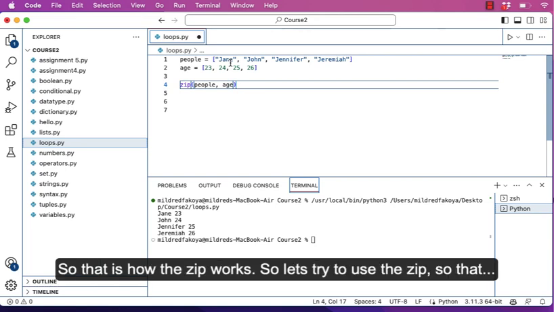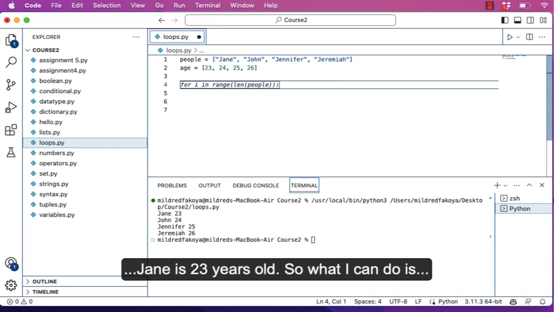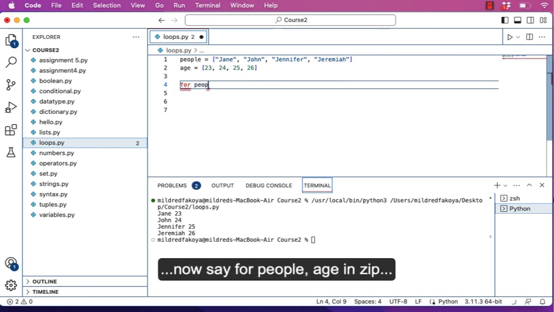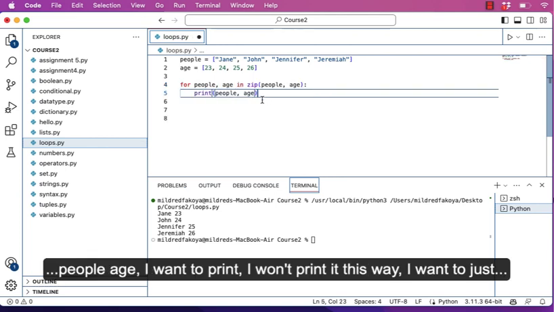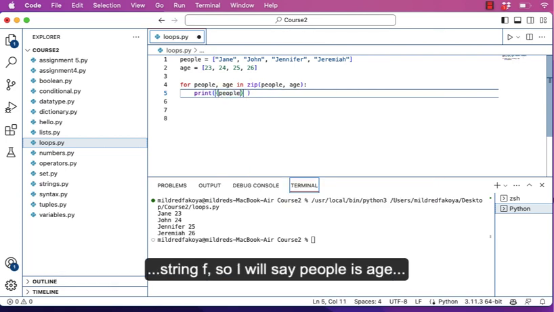So let's try to use the zip so that you can see how it works. Let's say I want to print Jane is 23 years old. So what I can do is now say for people, age in zip(people, age), I won't print it this way, I want to just print Jane, so this will be people, and I'll use the format string f.